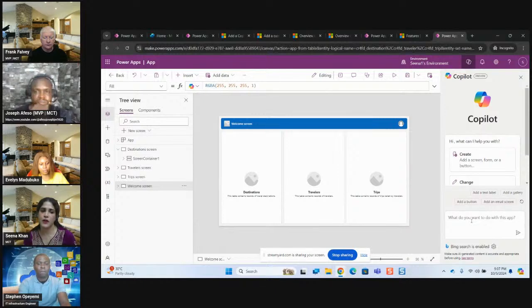Here, if we want to add screens or data connections or more buttons or any other controls, we can use this copilot. And after publishing your application, the customers, the end users, need to know something about that application, or if there are some forms or anything like that. If they want to know about that particular application, then you can provide a custom copilot for that. So this is what I'm going to make.